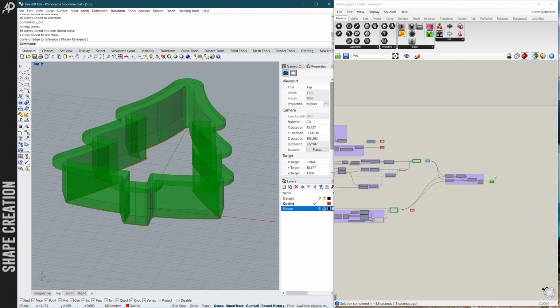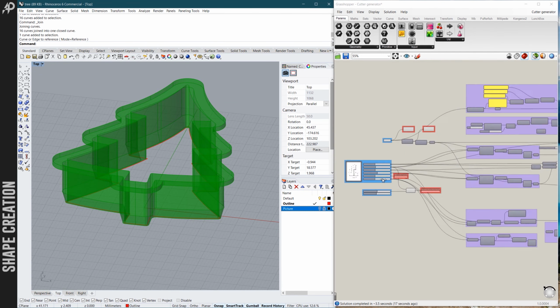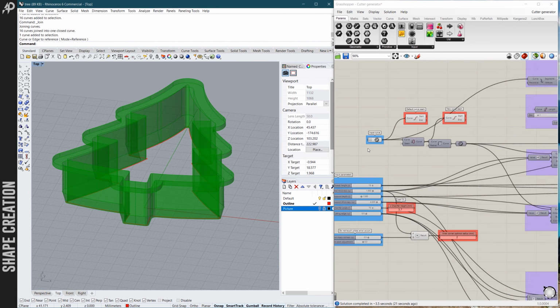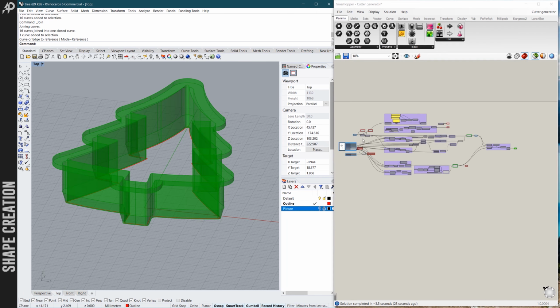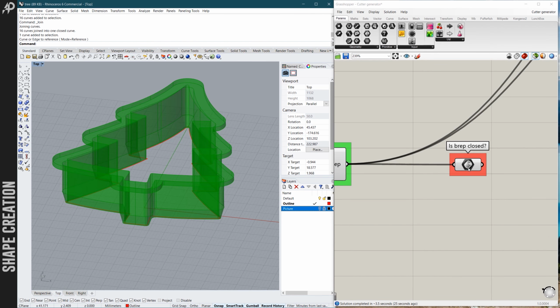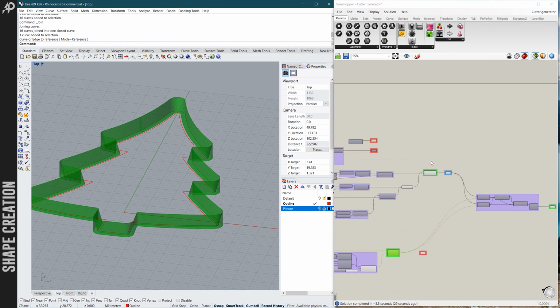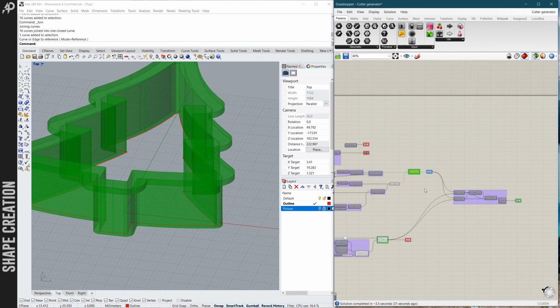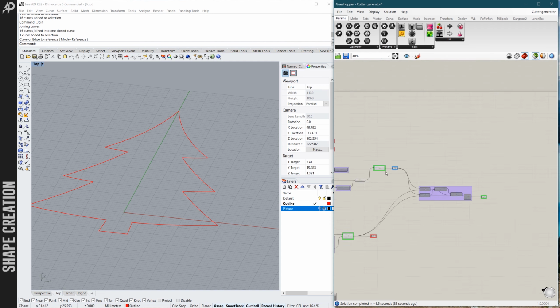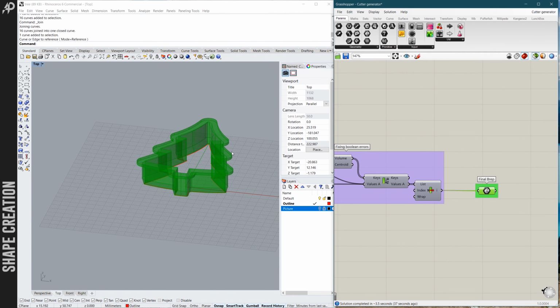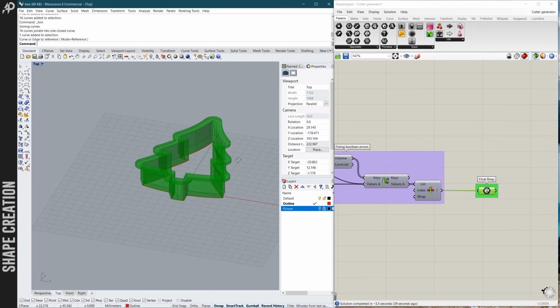So you see, it's quite straightforward. If you do not want to play with the values that are predefined for you, you basically just input curve here, check here whether BREP is closed, check here. If there's nothing crazy, you can just connect one wire and you can harvest your result. That's all. It's all in the ideal case when nothing bad happens.